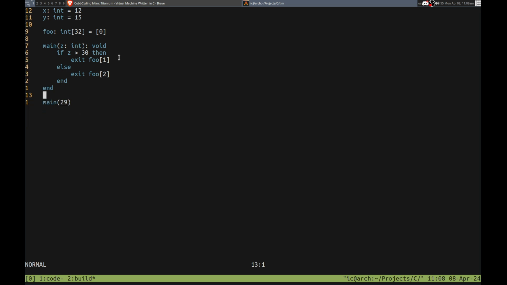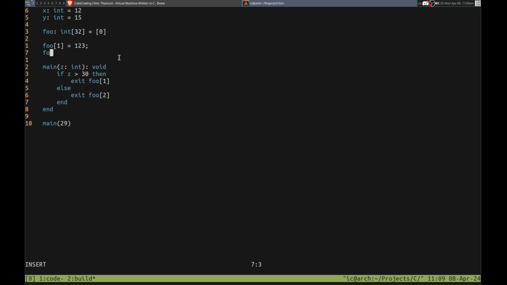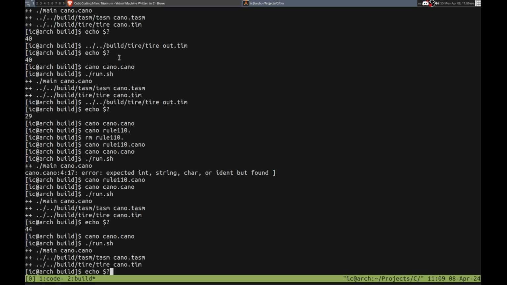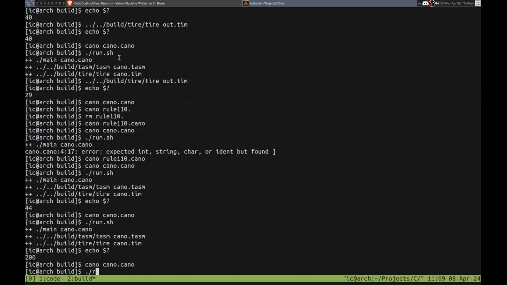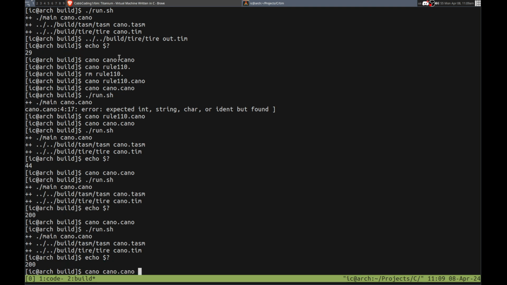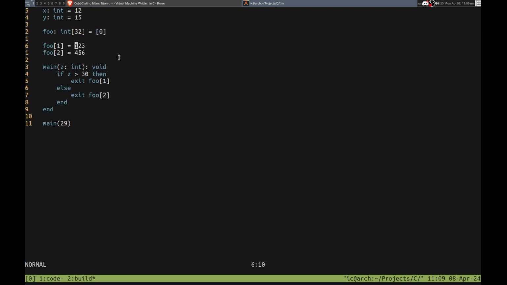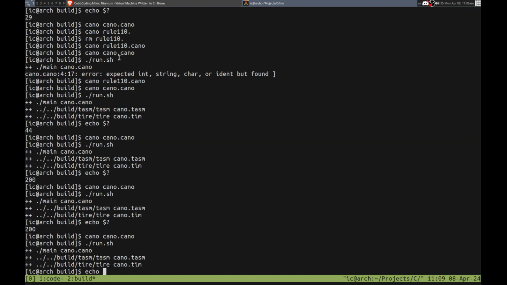Something to do with this. No semicolon. 200. There, that's right. Okay. Wait, that's not even right. Hang on. Oh shoot, it's too large. That's the issue. Yeah, we cannot have a value that large. So 20, and I'm just stupid.